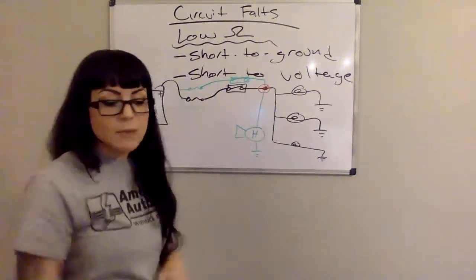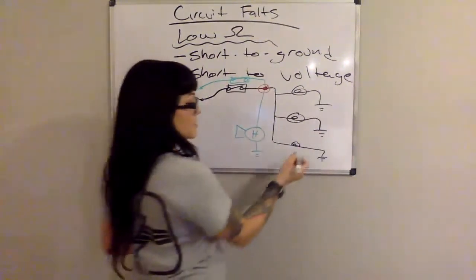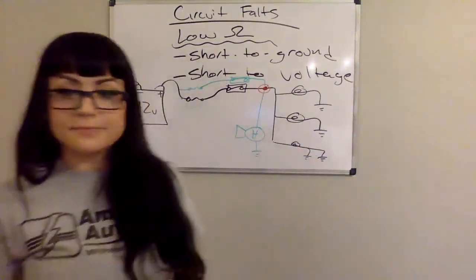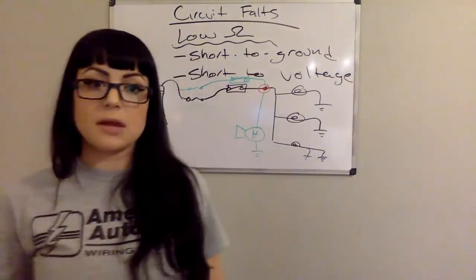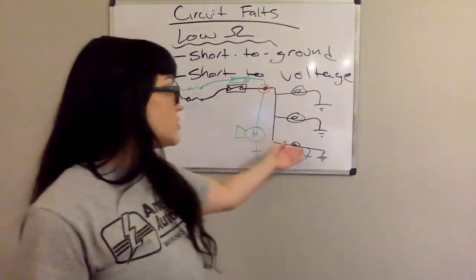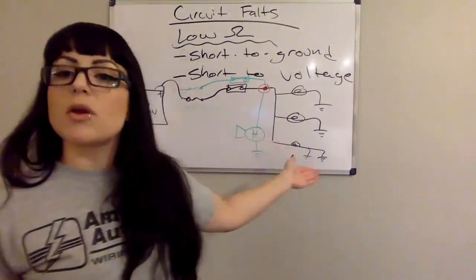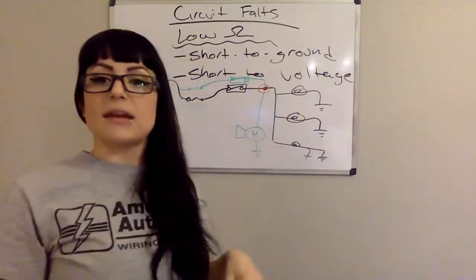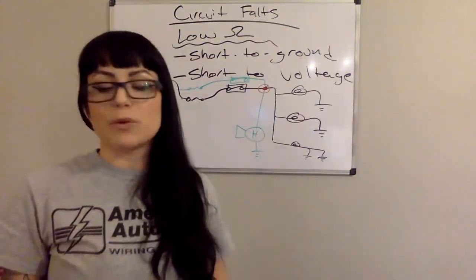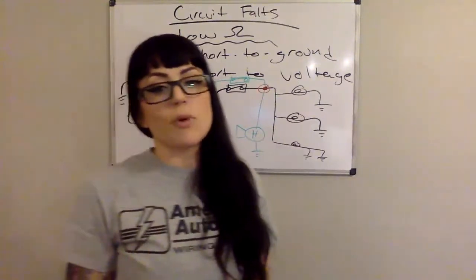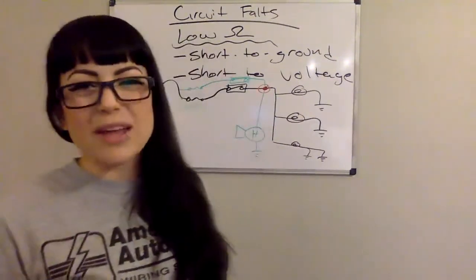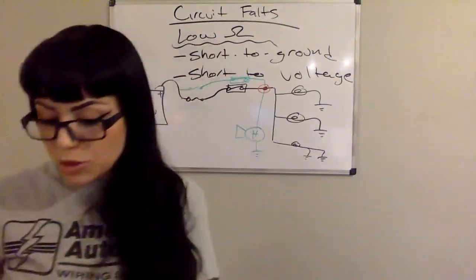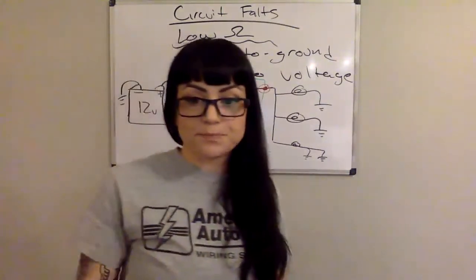Now, some of you might be thinking, what happens if I get a ground accidentally after the bulb? Nothing. You don't have a customer that comes in and complains of that, because there's no fault here. It's something that we call a redundant ground. All it is is adding a ground after the load, which we were doing anyway. So it's not really going to affect the customer in any way. Most of the time you find those by accident when you're looking for something else. But those are your faults.